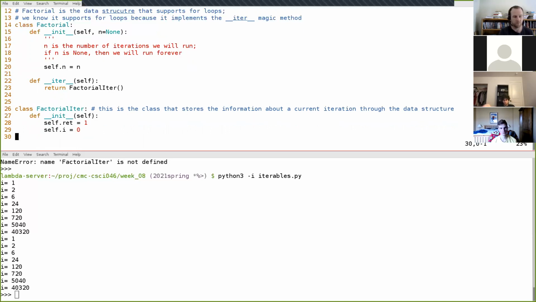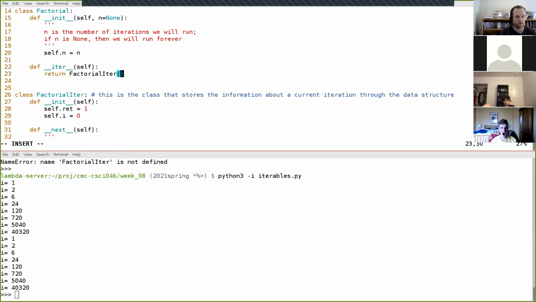And so down here, we can do factorial iter, and we'll pass in n like this. And here we'll also take the n parameter right here. Up here, I'm going to give it a default parameter of None. The factorial iter is not designed to actually be created by itself, and so I don't need to create this sort of convenience default parameter. I'll just leave it as a required parameter. And then down here, I'll do self.n equals n.